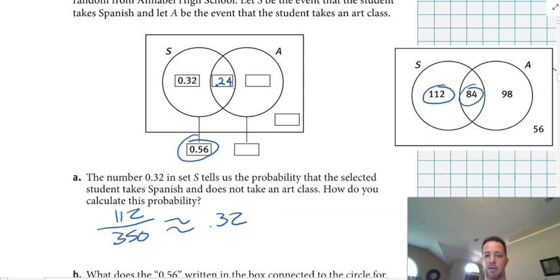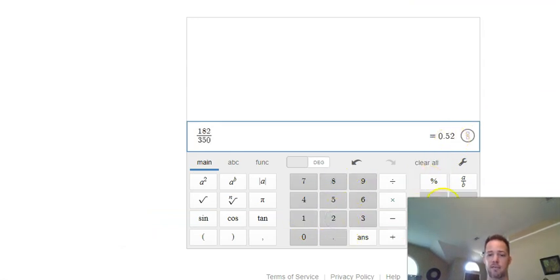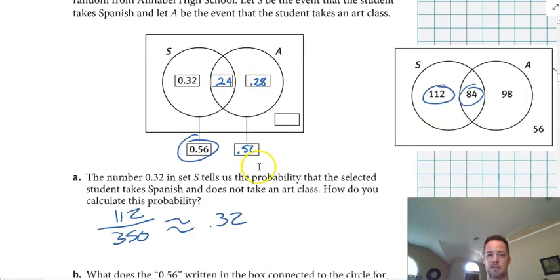Okay, let's go ahead and do these other ones out of 350, and we'll check this one the same way. We'll check the probability there as well. 98 out of 350. Let's see what we get. We get 0.28. If I add those together, it should be 0.52. And if I took 182 out of 350, just to make sure, it should be 0.52. So 182 out of 350. Hey, look, it is 0.52. So conveniently, we have a couple of ways of figuring out some of these values. The last one should be 56 out of 350, which is 0.16.